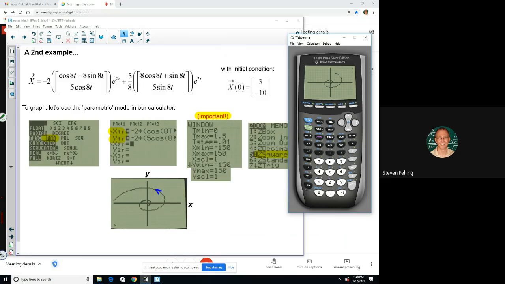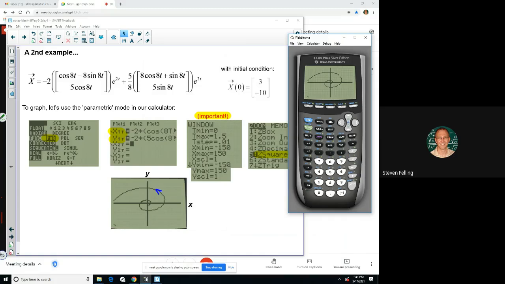It's having t go up by 100th every time, and it's slowly graphing the xy points into that position vector. And so we're getting a spiral shape, right? The reason I went ahead and added this blue arrow over here on the notes is I could see as it was drawing what direction we were traversing this trajectory as we increase t. Right, so that's what that would look like, and you can put your calculator in parametric mode to be able to graph that way, where you enter separate x and y in terms of the parameter t.